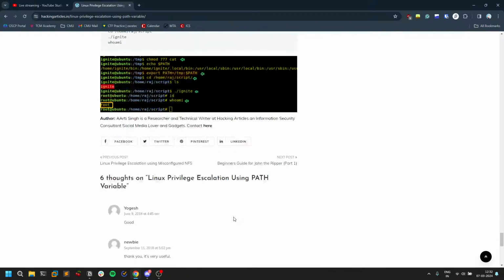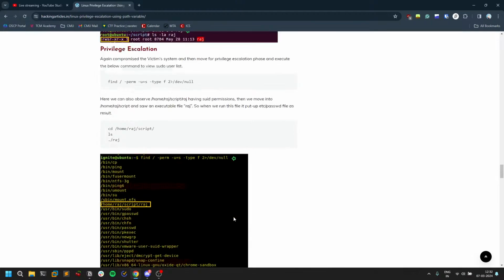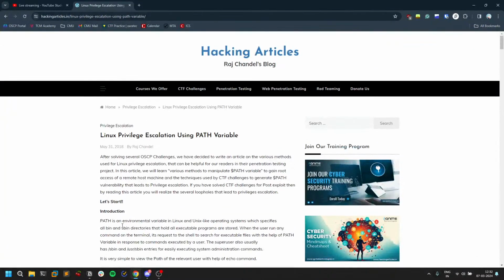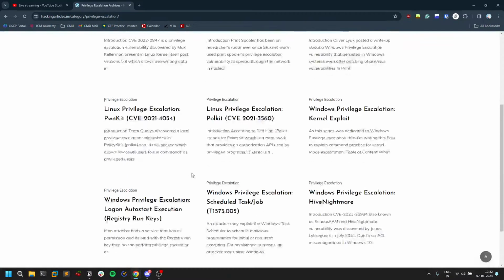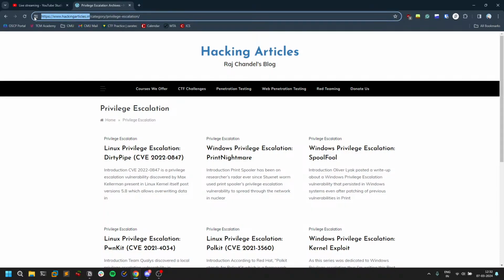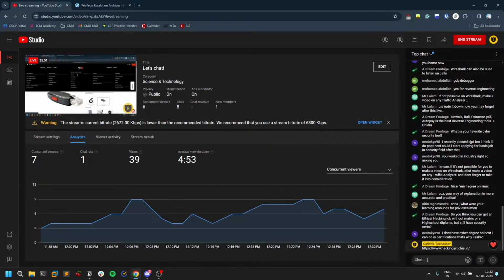There is something like HackTricks and stuff. I think that's a different thing. That's like a cheat sheet, but this gives you a detailed understanding of what is to be done. If I go to privilege escalation, you'll find a lot of topics here. Just read through them. This is a very good resource that I can suggest to anyone. I love this resource too, because sometimes it's not all about running a command and praying to God, right? You should understand what's actually happening.